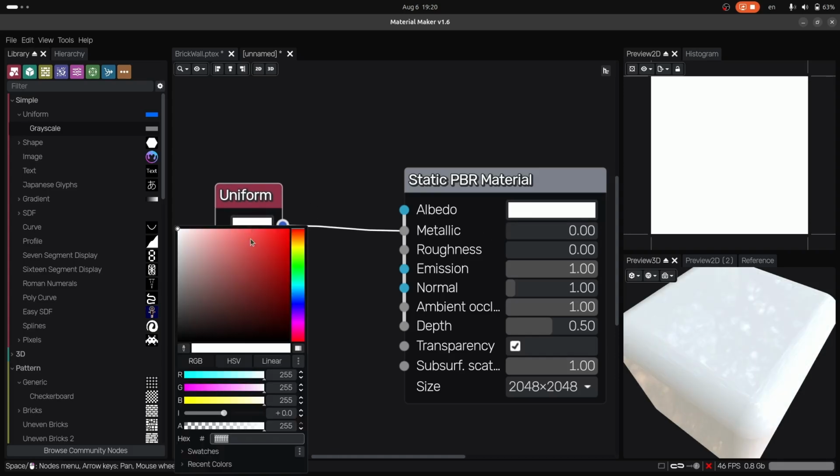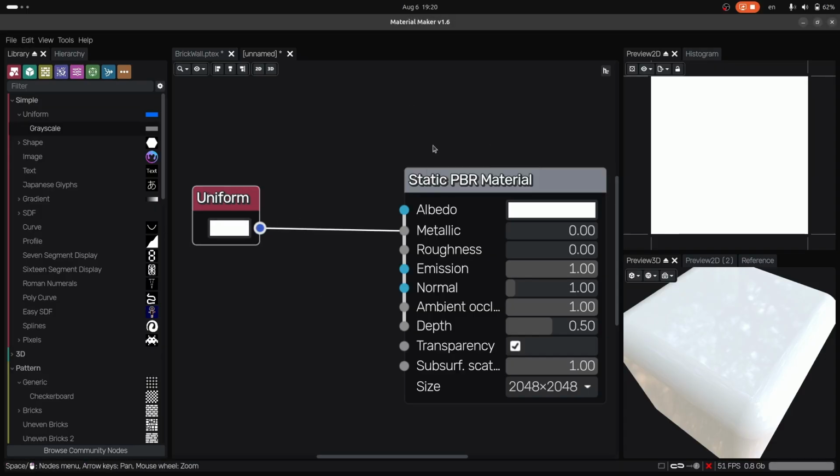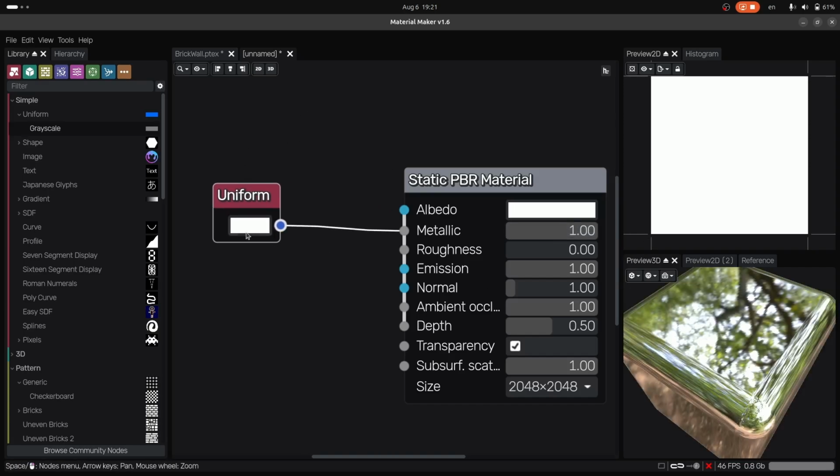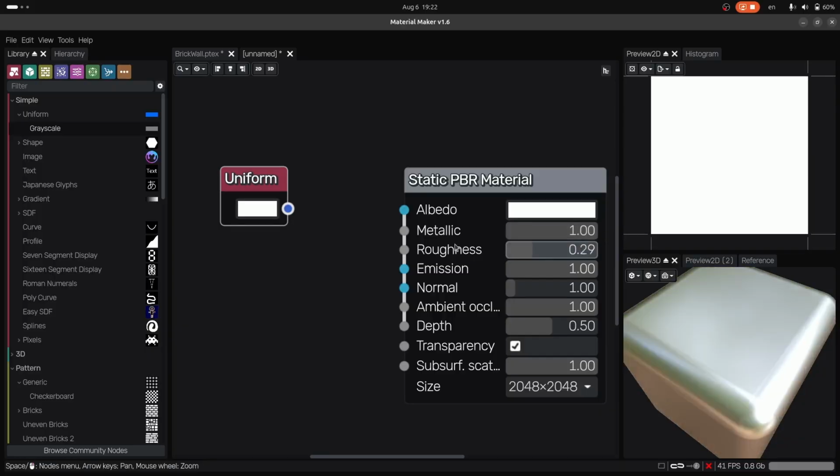So essentially this value you provide here is a 1 now, because white is 1. It will be multiplied by whatever you provide here as its output. So if it's on 50%, for example, 50% of whatever this is, no matter if it's 1 node or 1,000 nodes connected to it, 50% of whatever input it gets will be shown in the final result. If you don't want to worry about this and you want to control the value with your nodes, just keep the slider at 1 and you have full control on your node. For now, don't worry too much about it, keep them at 1, you can fine tune them later, and let's make some bricks. Let me bring up the roughness.